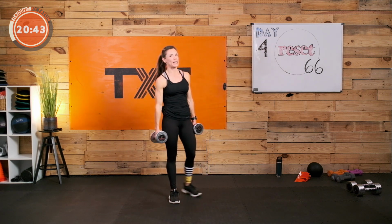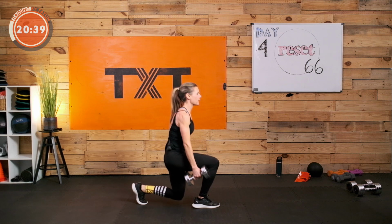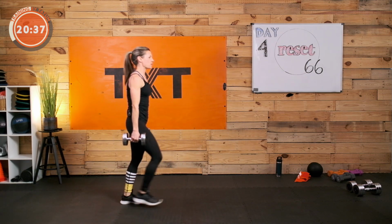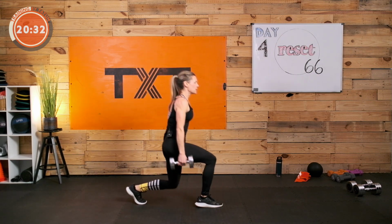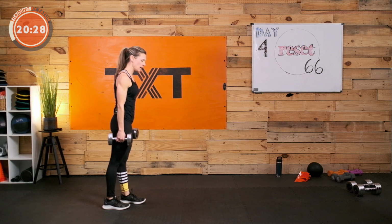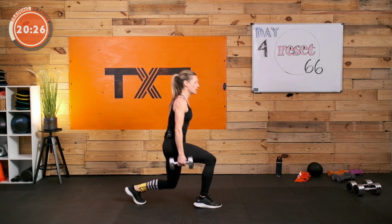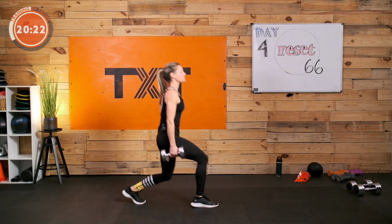All right, we have forward lunge. We did reverse earlier, same thing. We're gonna start with that right leg. Let's go forward. Right leg, just stay with the one side. So we went reverse last time. Now to the front. More of that 90-degree bend in the legs, whereas here I was kind of hinged, getting glute hamstring.